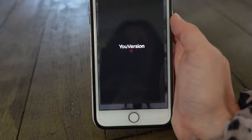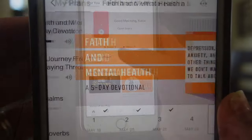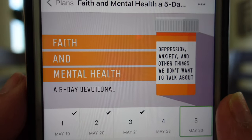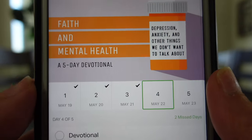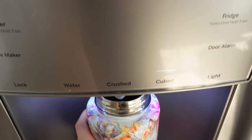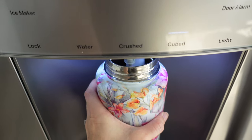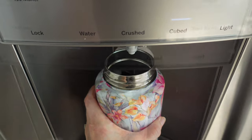So I basically go find a quiet spot to sit down. I was sitting at my dining room table, and this is when I just kind of drink my coffee and chill. Recently I've been reading this faith and mental health five-day devotional found in the app called YouVersion, and I've been really enjoying that. I try to start my day off with something positive that will encourage me so I can get off on the right track.